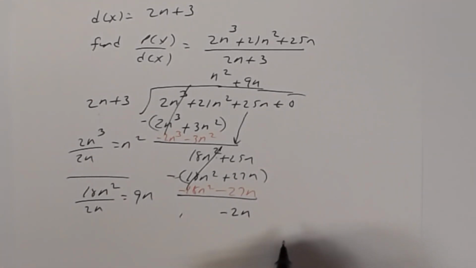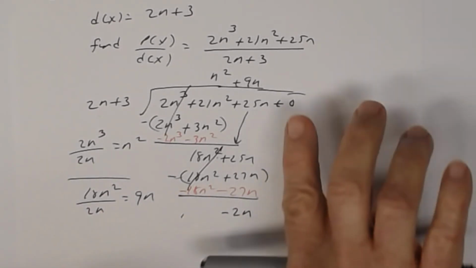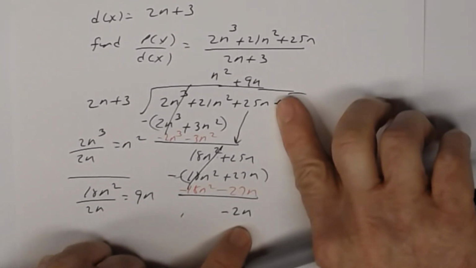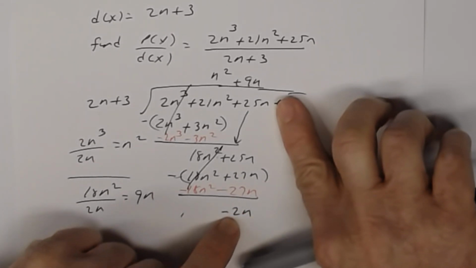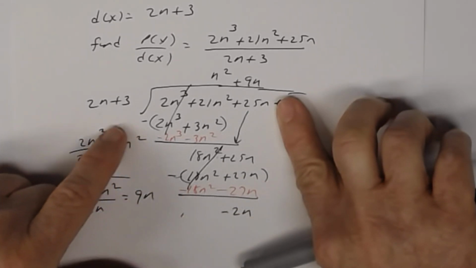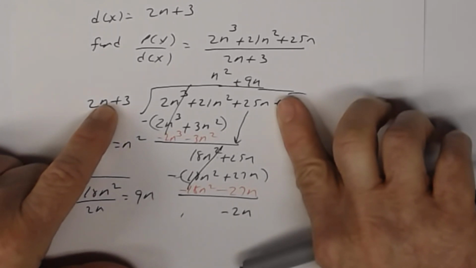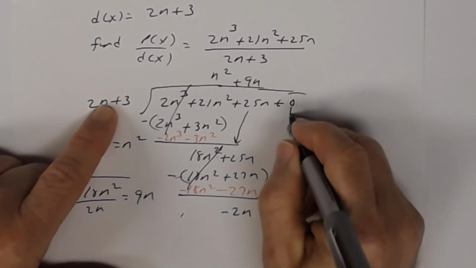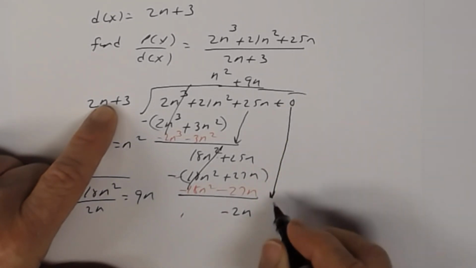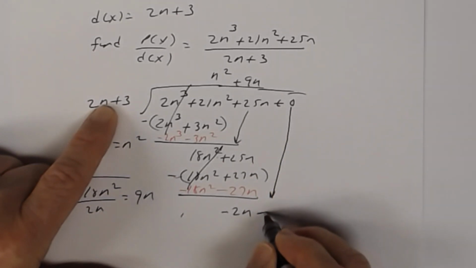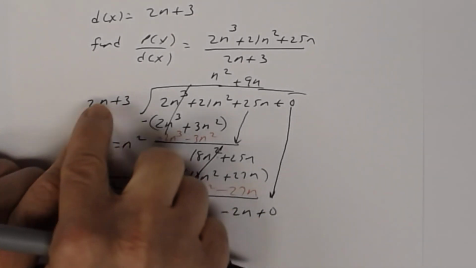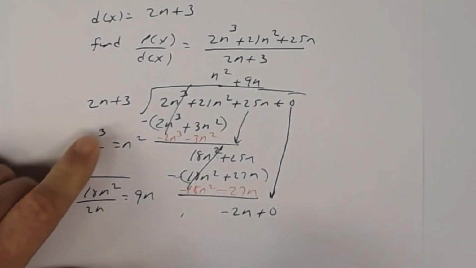Okay? Now, here's the thing that will confuse some people. If you didn't put that 0 there, you would have said, well, there's nothing to be done, so I'm done, right? Well, not quite, because remember, what's the degree here? The degree is 1. What's the degree here? The degree is 1. So you have to keep dividing. That's why, even though you don't have a constant term, it's always a very good idea to put the 0, so that way you know you still have to bring something down. Remember, you've got to keep on going, because the degree here is not less than the degree here. They're equal. All right, so we keep on going.